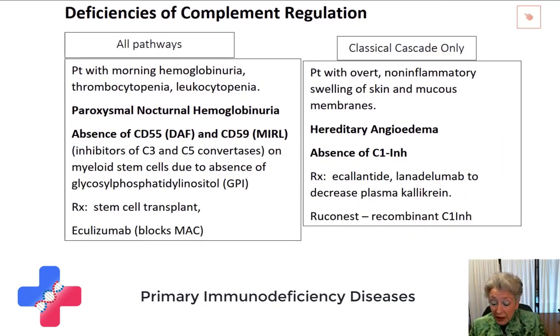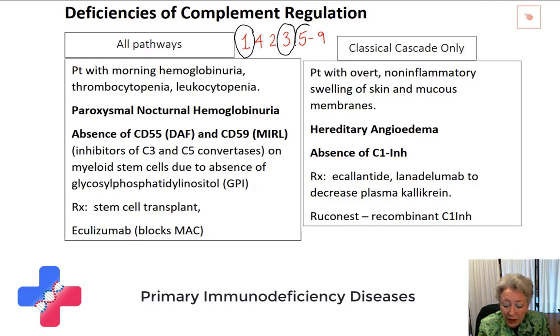Deficiency of complement regulation, I alluded to earlier in one of our make me care scenarios. But remember that if I cannot regulate the complement system by applying the brakes in the system when needed, then I've got the problem that the cascade will run on until the next step. Okay, so a little review here. The cascade goes 1, 4, 2, 3, and then 5 through 9. And I have brakes on the system at the odd number components. I have brakes at 1, I have brakes at 3, and I have brakes at 5.